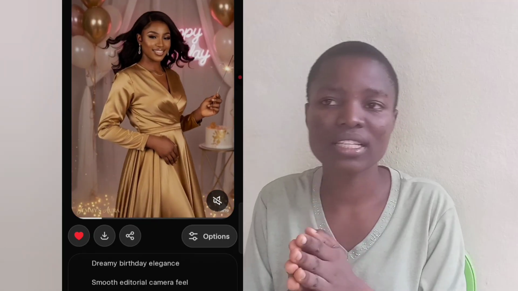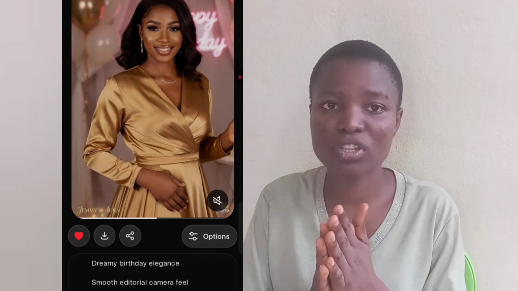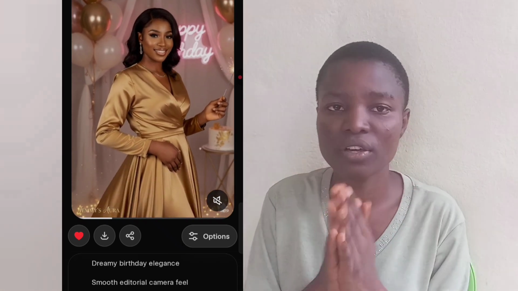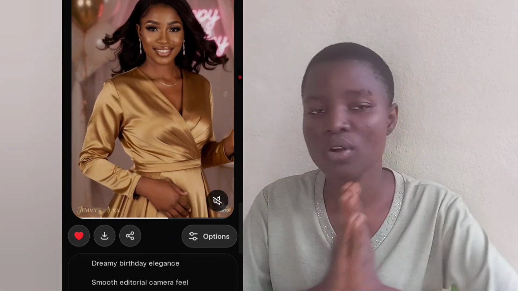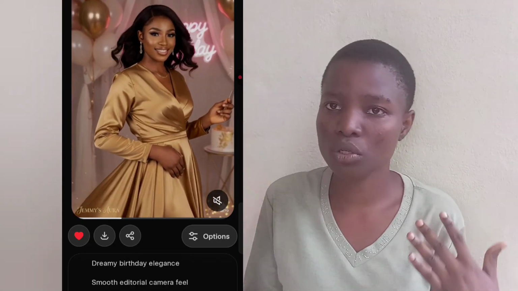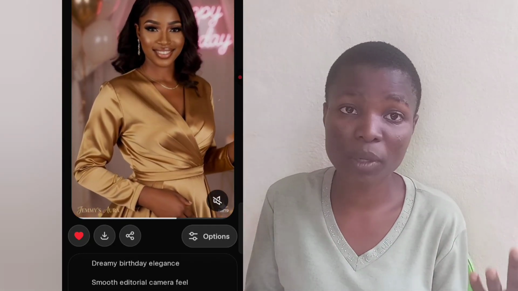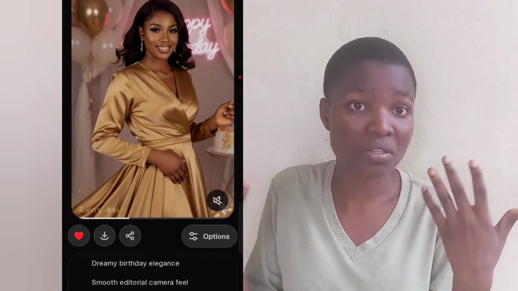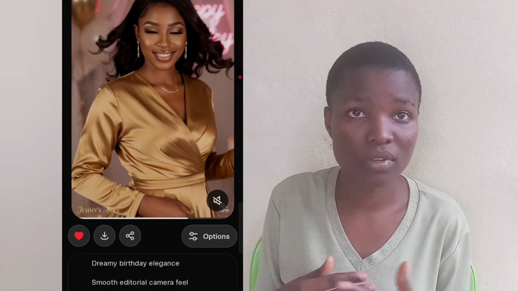Since I want you to start up something with this, I am also going to be giving you another trick tomorrow that you can also do with this. Okay, so this is you owning a studio. You can generate pictures for people, and after generating the pictures, you can still animate them for them, and charge.